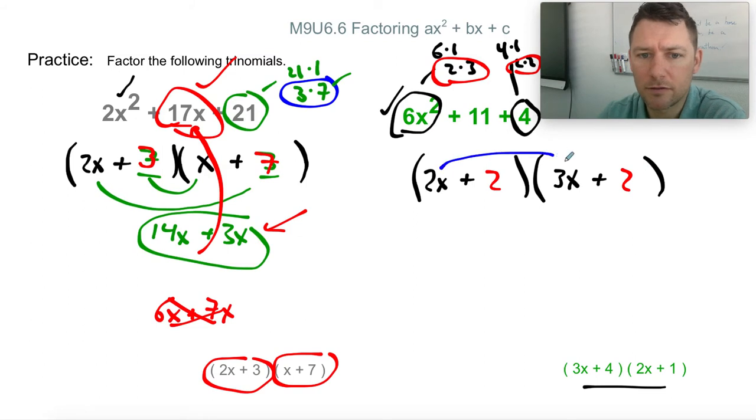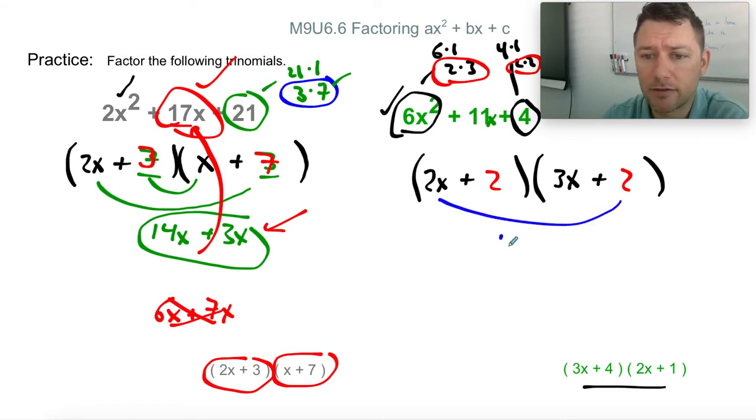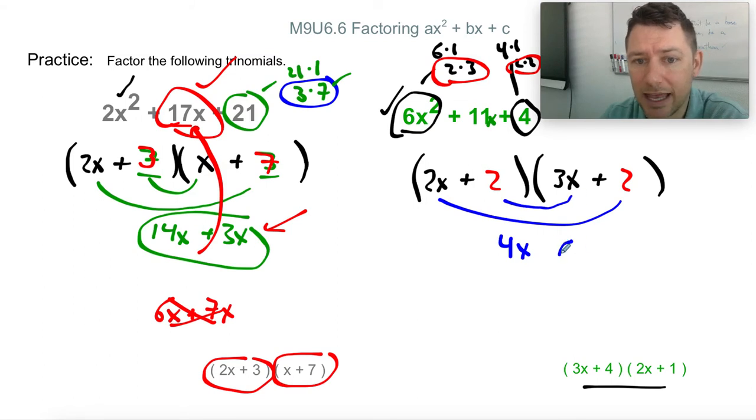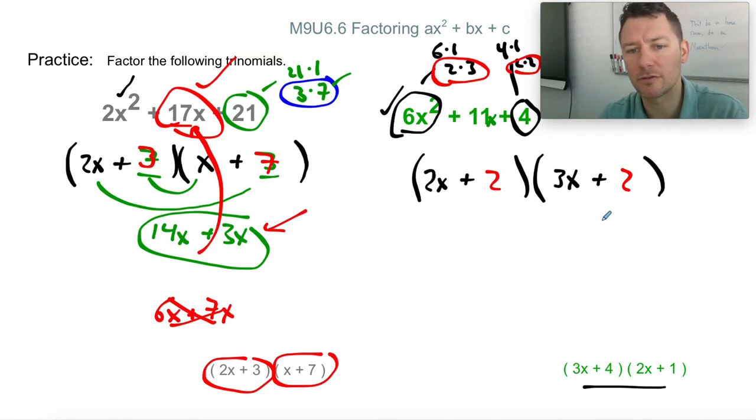So this 2x and 3x, yeah, that's the 6x squared. This 2 times 2, yeah, that's my 4. It's the middle term. Oh, this should have an x on it. What was I thinking? Should have an x on it. Why didn't you guys say something earlier? So now let's try the middle stuff. This is 4x, and this is 6x. So that's 10x, and that's not 11x. Quack. So 2 and 2, oh, that's kind of nice because 2 and 2 doesn't work. So I know this one doesn't work with the 2 and the 3.